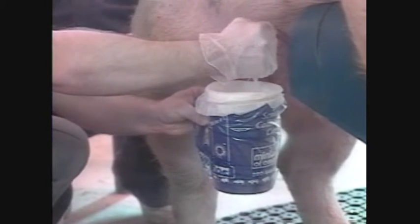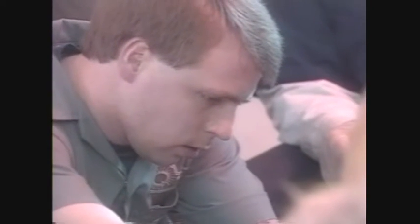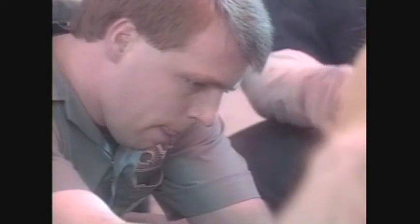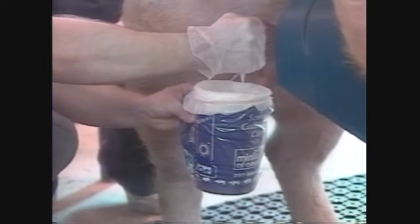Semen collection requires patience and an empathy with the boar. The boar must always feel secure in the collection pen. Every effort should be made to ensure that no potentially distressing or traumatic procedures are performed in this area. For example, blood sampling, vaccination, or tusk trimming. Ideally, the person who performs such unpleasant procedures should not be one of the regular semen collectors.